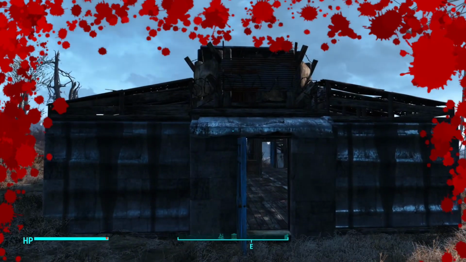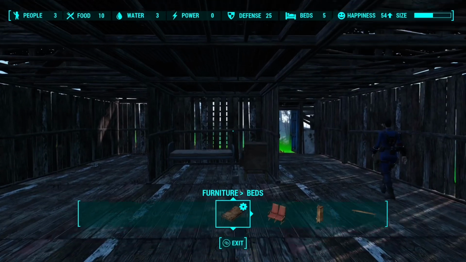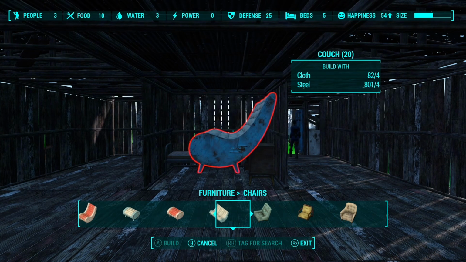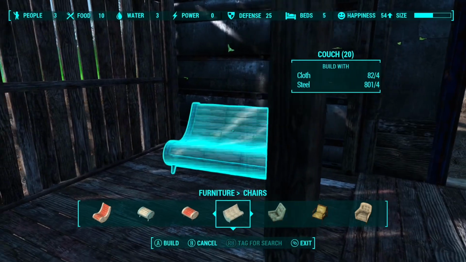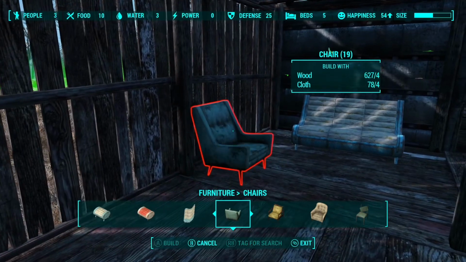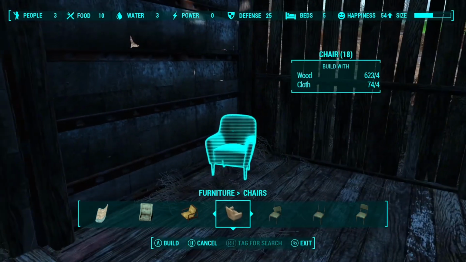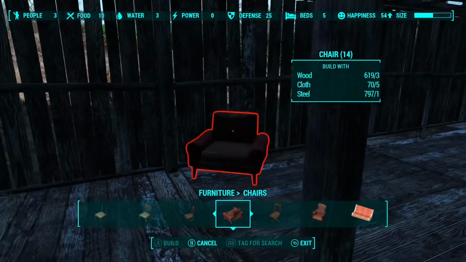But what I'm going to start doing is actually start decorating the inside of the building. I'm going to put a lot of the basic stuff in the building: chairs, beds, couches, furniture, tables, containers, stuff like that. I'll probably throw in some electricity, but on top of that, there's a lot of room for immersiveness when it comes to making a building.